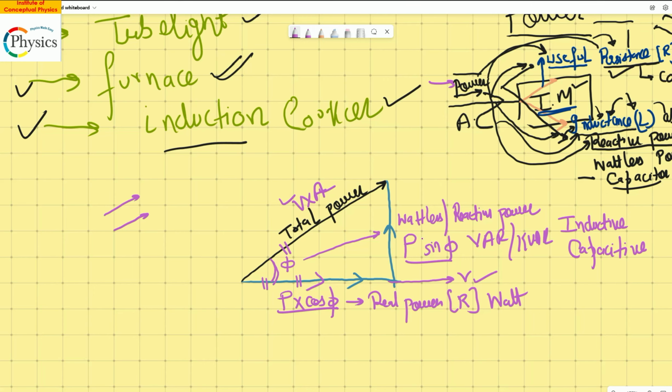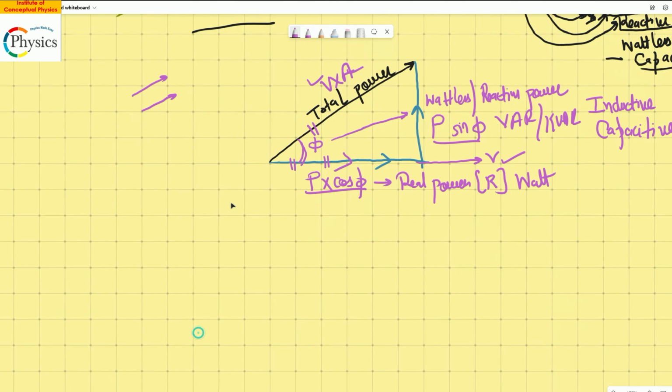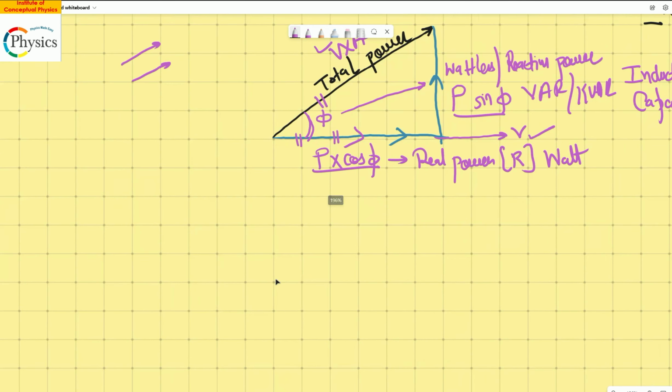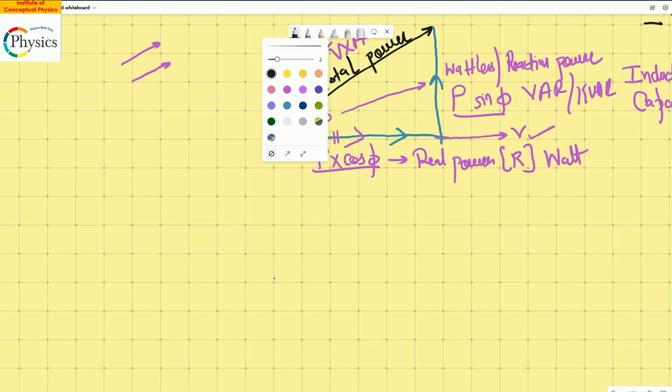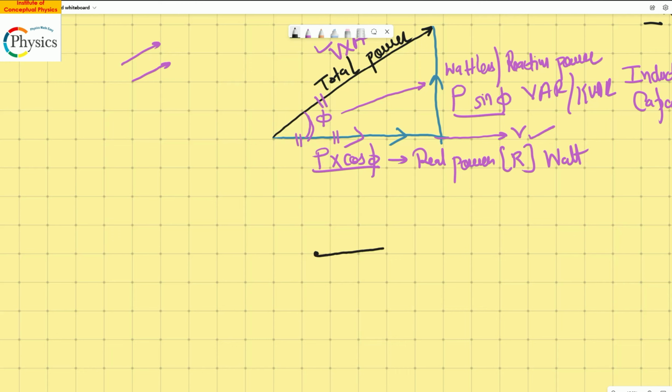Now what happens because of the presence of an inductor or a capacitor? I will discuss the inductor, because the inductor is a real problem in our lives. When the AC voltage is represented by this phasor, in a resistor the current is in phase with this voltage. So this is your voltage and this is your current. They are in phase.